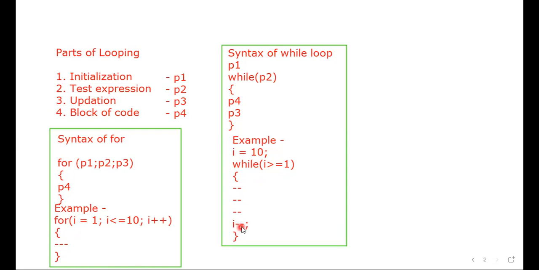और उसके बाद उसने i को एक कम कर दिया, i is equals to i minus 1. तो 10 की जगह अब क्या हो गया, 9. 9 होने के बाद again it will go for checking this expression. तो 9 is greater than equal to 1, yes, means the condition is again true. If the condition is true, it will again execute the loop. तो ऐसे कर करके i की वैल्यू जब 1 हो जाएगी, तो 1 is greater than equal to 1, again it is true, it will execute the loop.